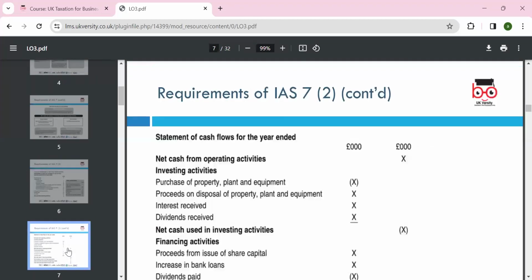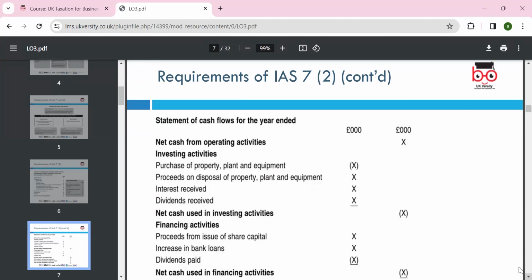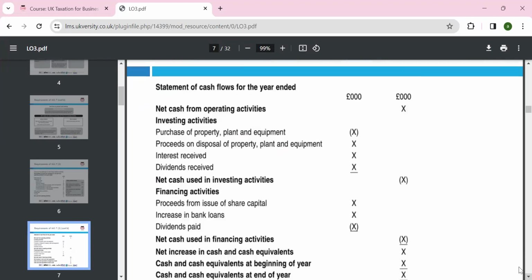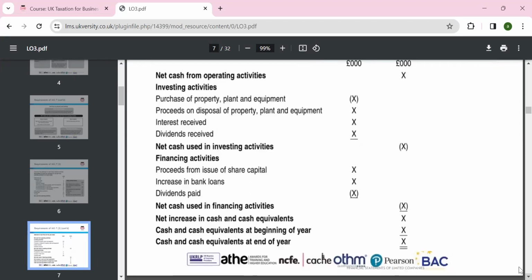Okay, guys. Next we look at the net operating activities. So we have investing activities: purchase of property, plant and equipment, increase during the year, last year, this year. Proceeds from the disposal of assets, so cash will go up. Dividend received, which we subtract in operating, we add here. So then we can say net increase or decrease, cash is a positive or negative balance.